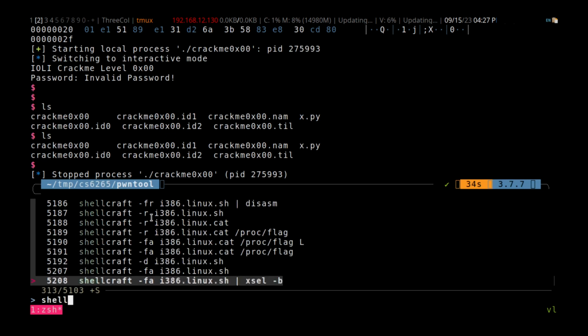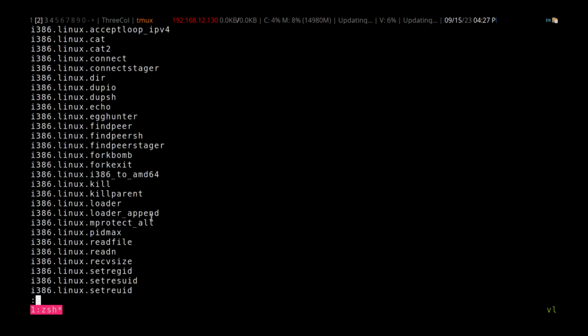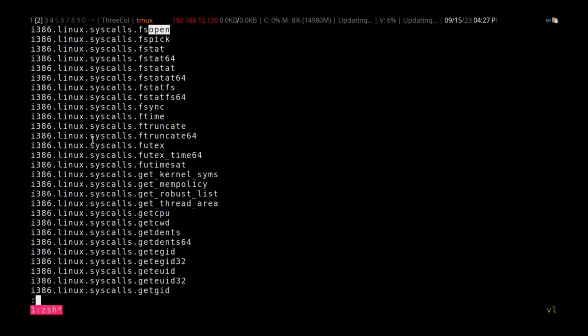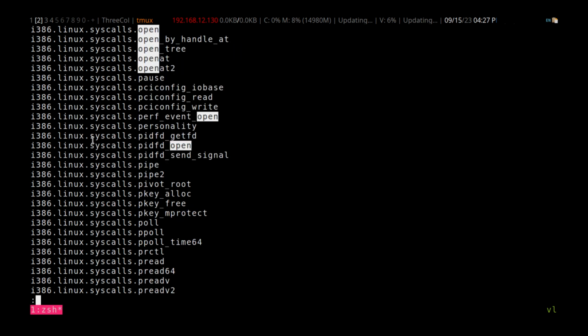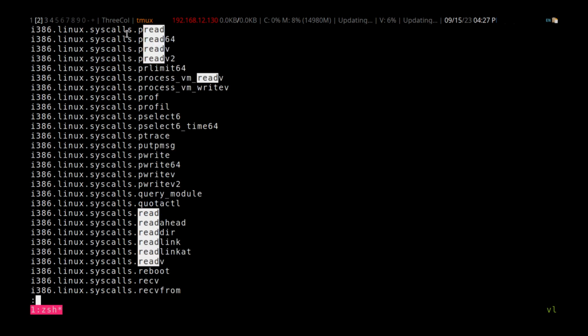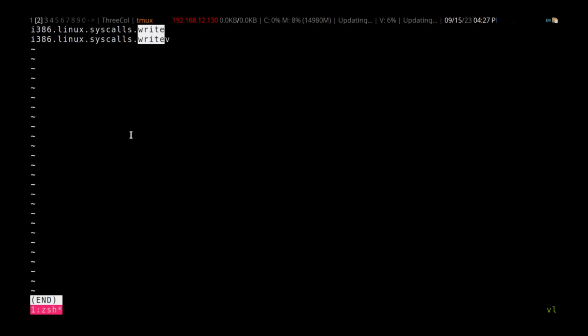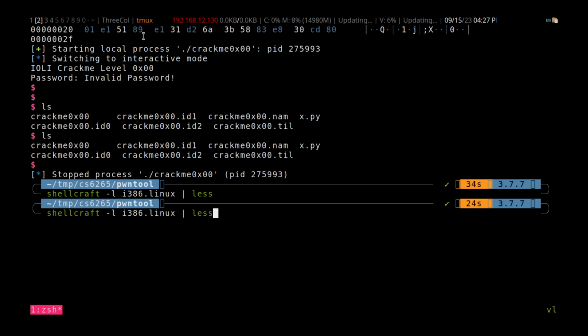Okay. If you dump the list of programs, the shellcode that you can utilize, in fact, it is open, right? You can see system call open. You have system call read here, and then you also have a system call write as well, right? And these are the list of functions that we'd like to chain together as part of a shellcode, right? Let's try the execution of this.